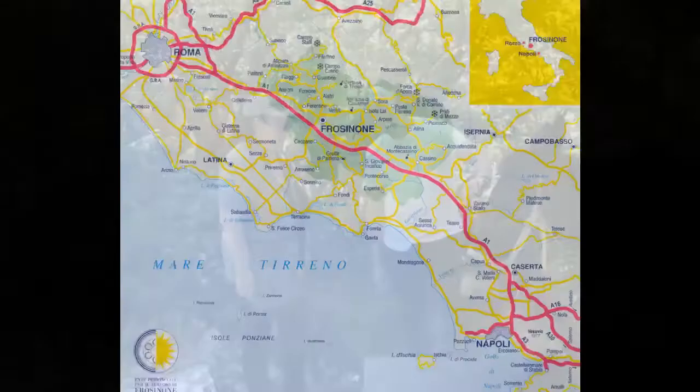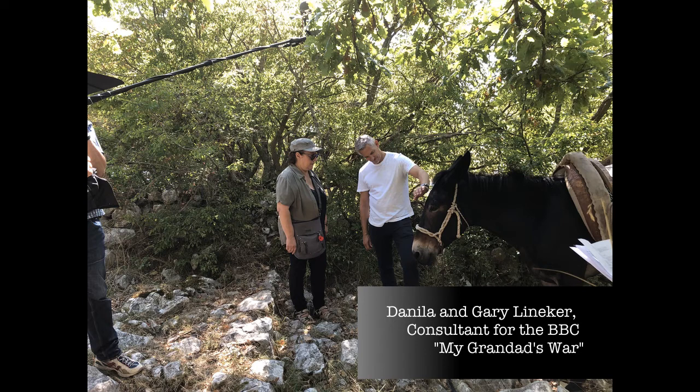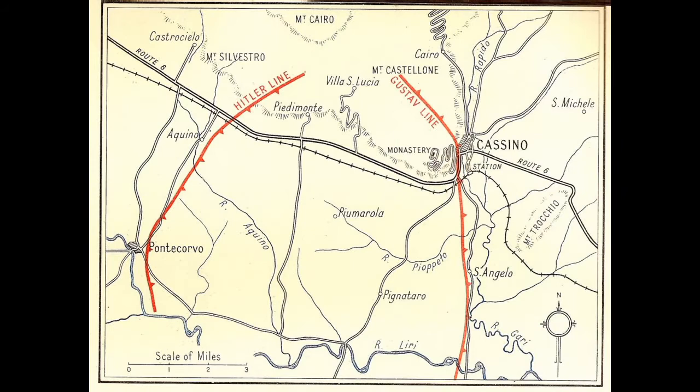You will learn during my tours all the logistics problems that the Allies had during the Italian campaign, using mule tracks instead of roads. It was only in May, with improved weather conditions and above all with overwhelming Allied forces, that the road to Rome became wide open. And this road was through the Liri Valley. For 5 long months, the Allies had tried, but failed, to smash the German defences at Montecassino.